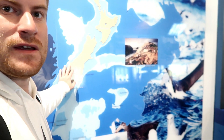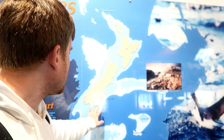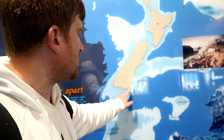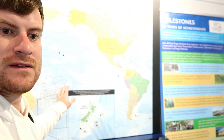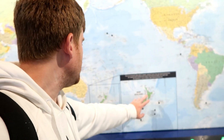So you can see this is where the albatross lived, and we are actually on the Otago Peninsula which is just over here on this part of New Zealand. You can see better on the map. You probably already know where New Zealand is located, but I just show you on this big map. So New Zealand is over here — Australia, New Zealand, just here.